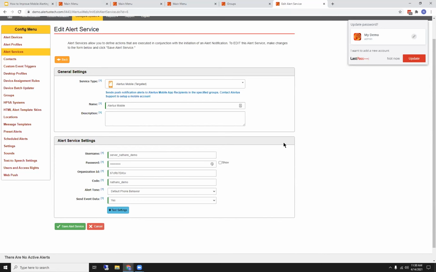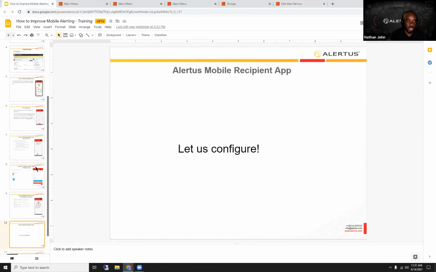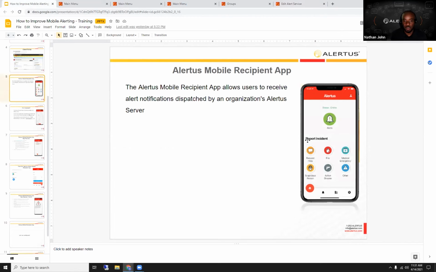Can users use the app to report incidents? Yes, like I attempted to demo, but I can't because I don't have a firewall at my house that forwards traffic to my server. But essentially, yes. We had a bunch of icons in our presentation, and I have a demo of it. So you could use these icons to report an incident. And once your environment is set up for it, absolutely yes, we'll configure your custom event triggers and get that set up and tested for you.